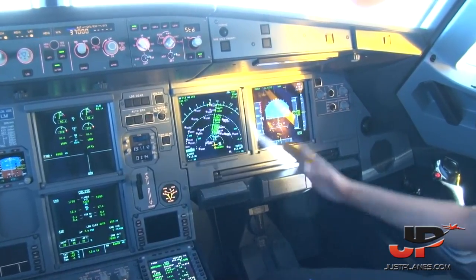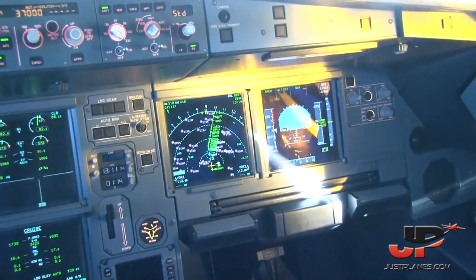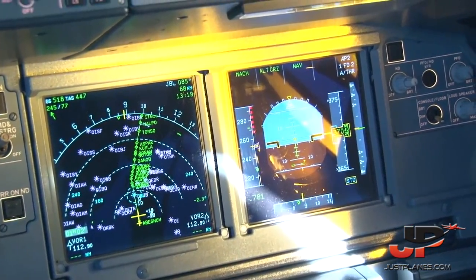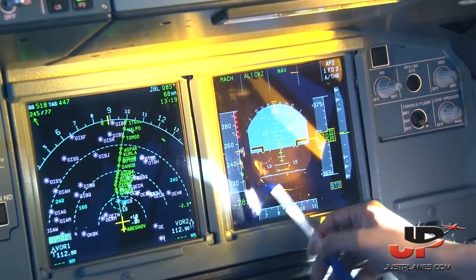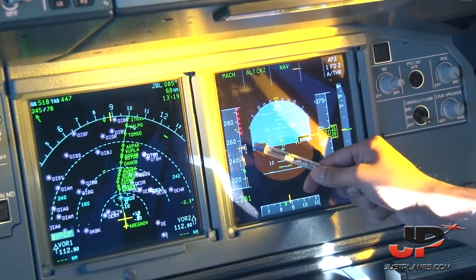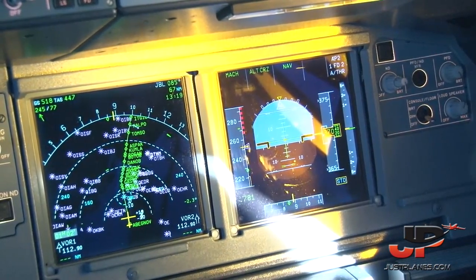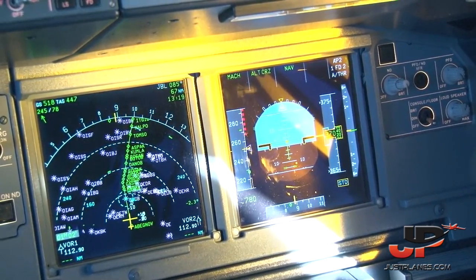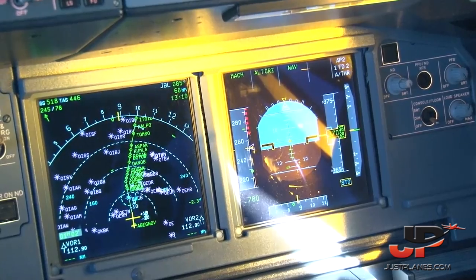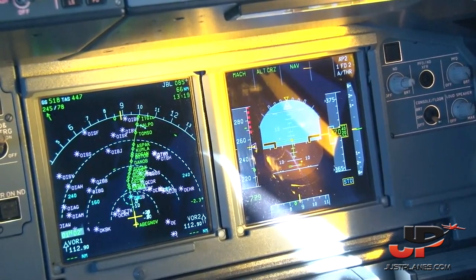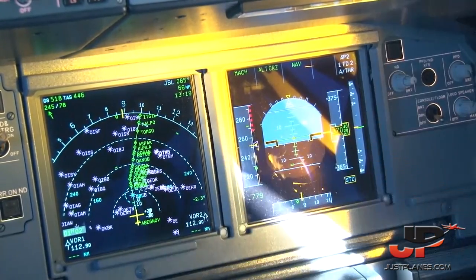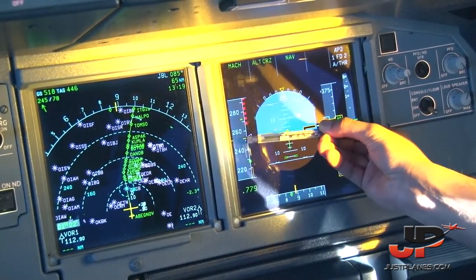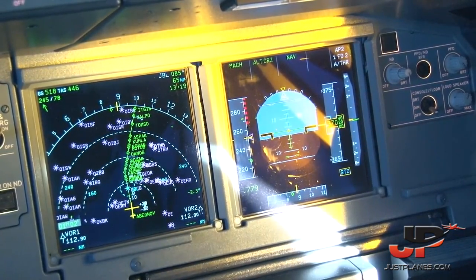I'll start from the left and work my way to the right. The first one on the left is the speed scale. Right now, as I said, we're doing decimal 7.8, and this magenta triangle means that the speed is controlled by the airplane itself. If we need to control the speed ourselves, we just select the speed and move it up and down, and the magenta turns into blue. And this yellow straight line indicates which current speed we're doing.